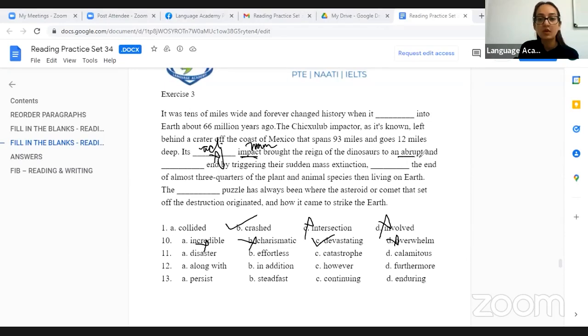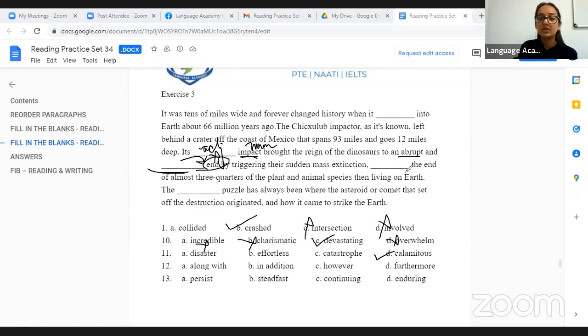So what kind of end? One word describing the end is abrupt end. And we need one more word to describe what kind of end it was. Disaster end, it has to be disastrous end. For disaster to serve as an adjective, it has to be disastrous. Effortless end, we cannot say this is effortless, this is a huge effort. Catastrophe: for an adjective, it has to be catastrophic end, like it is calamitous instead of calamity. Calamity is a noun, calamitous is the adjective form. So you have to be careful about the noun form and the adjective form before you're selecting your answer. So here we wanted a word which should serve as an adjective. What kind of end? So disastrous, catastrophic, calamitous, but because catastrophe and disaster are noun forms, we cannot select that.